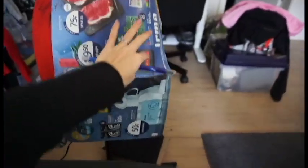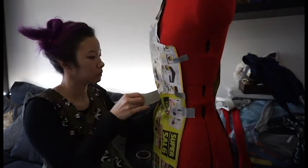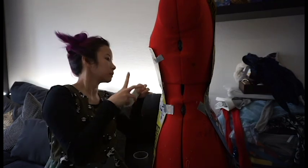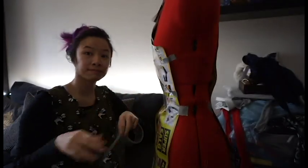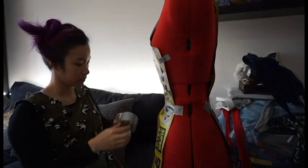I'm using a bunch of ads that I get through the mail to draft my pattern, and this is just a cheap alternative to using muslin and everything like that. I firmly believe in recycling things that you have. So I'm using duct tape, or you can use packing tape if it's clear. I'm pinning it on my mannequin with tape. Feel free to use packing tape because it's easier on the needles instead of duct tape.